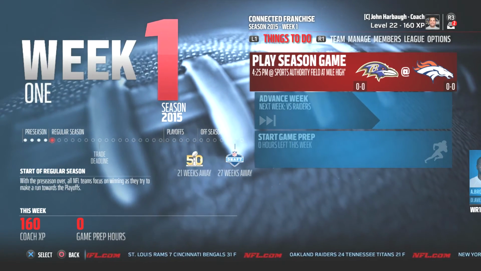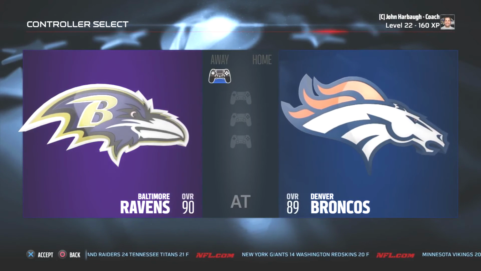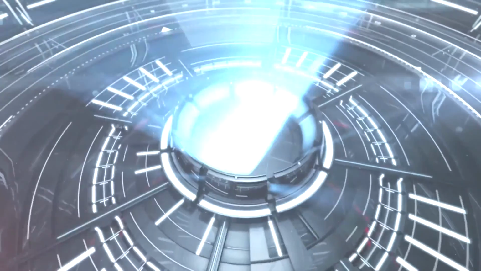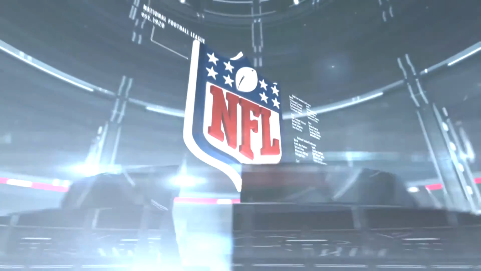We want to make this an offensive juggernaut. So we didn't really focus on defense so much, but let's see what this offense can do here in week 1 against the Broncos. Rating out 90 to an 89. Pretty close matchup, it looks like, here for us, folks. We're going to jump on in here and see what we can do with this offense.